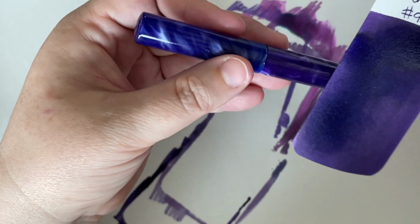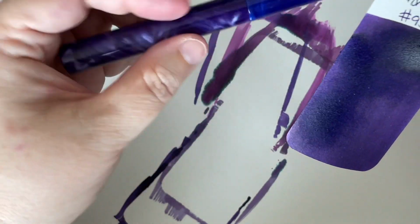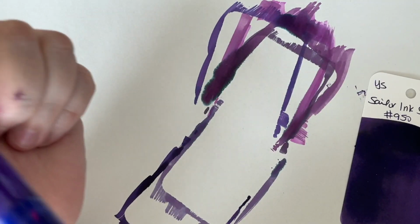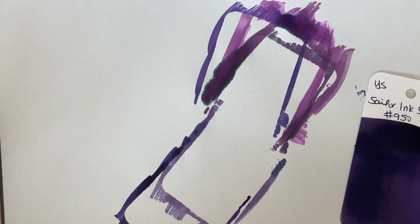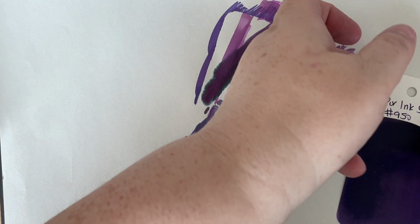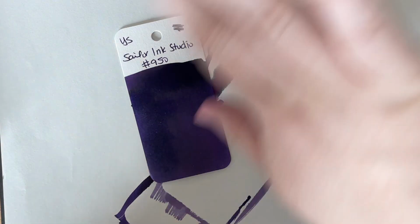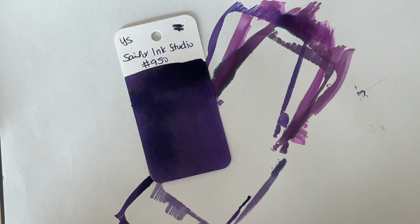Ooh, okay, hold on, we have to see this. It matches this portion of my dip pen. This part does look kind of bluish. I'm saying, it looks like another one of the ones. Okay, this one still needs to dry. I'm going to let these dry for a little bit, and then I'll come back and we'll compare them all together and see where they belong in the lineup. And then we'll finish up. So, cool. I will see you all very soon.